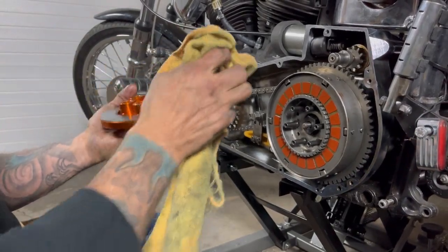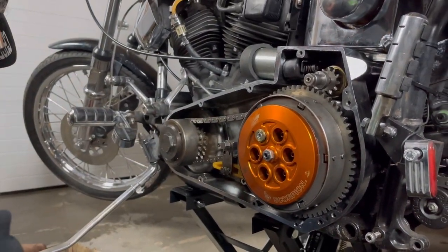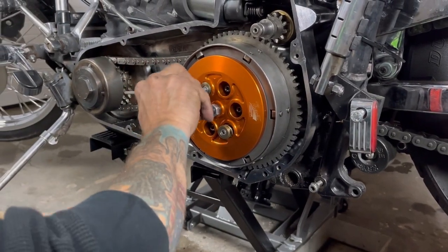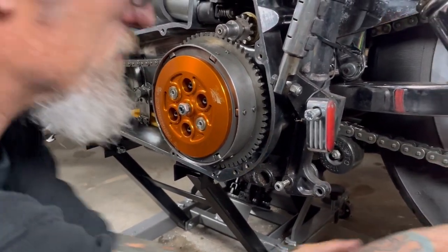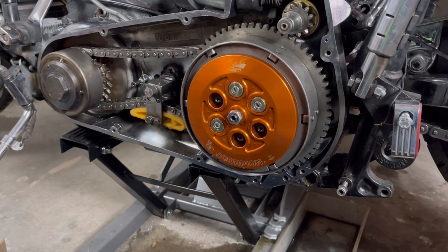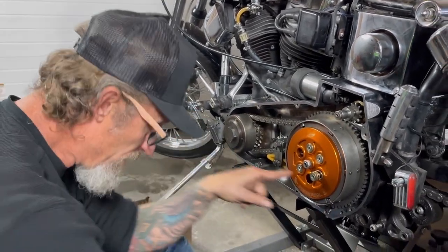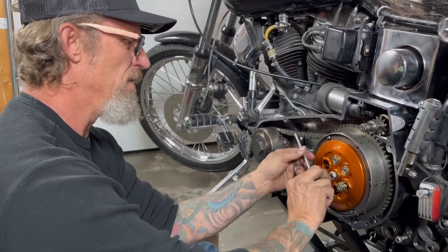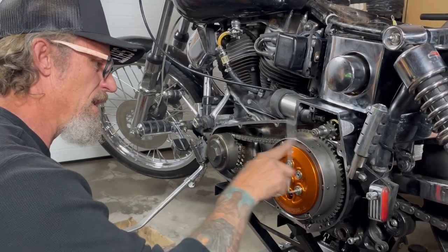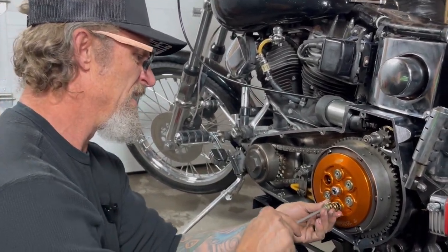This is from Barnett - it's a Barnett Scorpion, a high-dollar setup. The tough part about this Scorpion clutch is that little notch that it lines up is not visible from the front. Most of your stock ones, that groove the drift key goes into comes all the way through the clutch basket. On this Barnett system, it is not visible behind the pressure plate. What I ended up doing is taking a Sharpie and marking the drift key on the transmission shaft and the drift key on the hub itself so I could line up those marks, because twice I put it together and the drift key wasn't in there all the way.